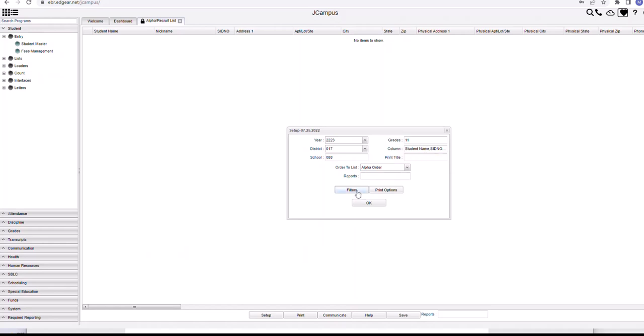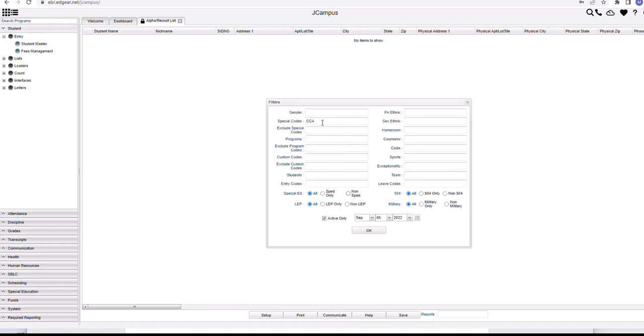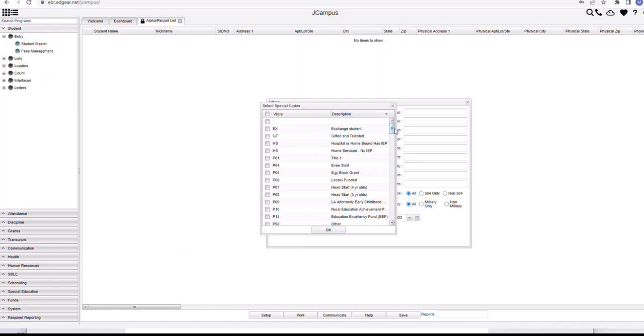I'm going to go to filters now. So instead of doing CCA, let's this time do, so I'm taking CCA off, and this time I'm going to do CJA, so Jumpstart Alternative Pathway. So these are, from what I understand, students that are under the April Dunn Act, Act 833, who are going to take the Leap Connect test.